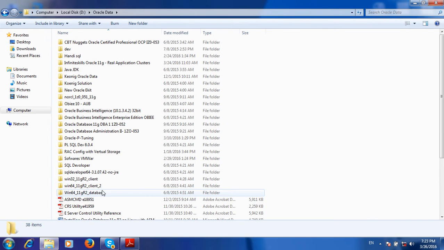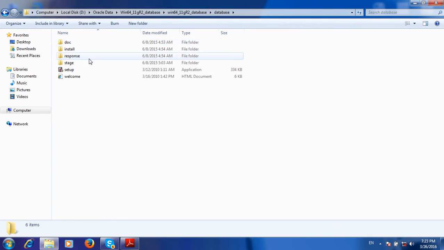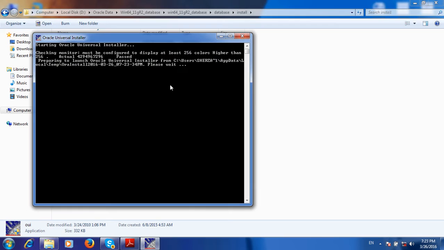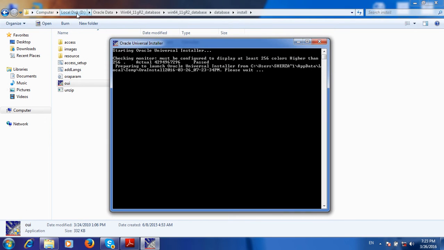I will install the Windows 11g database. I have the install folder right here, and I will run Oracle Universal Installer. It is prompting for administrator privileges. I will install the database inside my D drive.